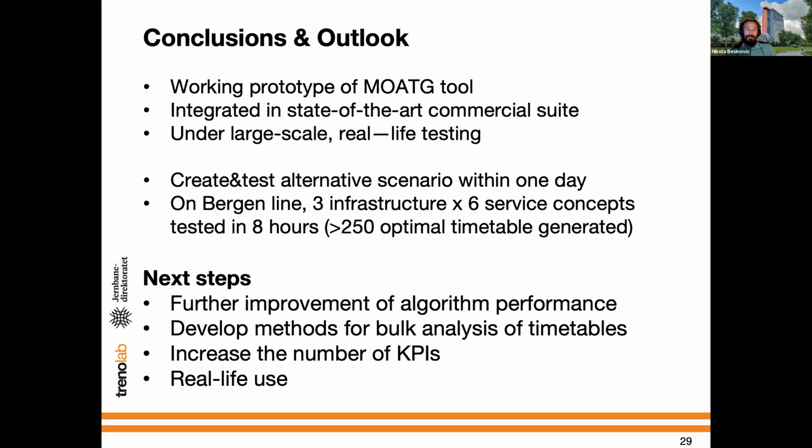Maybe to follow up, we got a question on testing a new infrastructure. Particularly, you mentioned the strategic planning, so then I could imagine that the infrastructure could be one of the things. So then how easy would it be to test an upgrade to double track or extra platforms? Would you then run the model again from scratch? Could you please elaborate on it? Well, anyone, yeah.